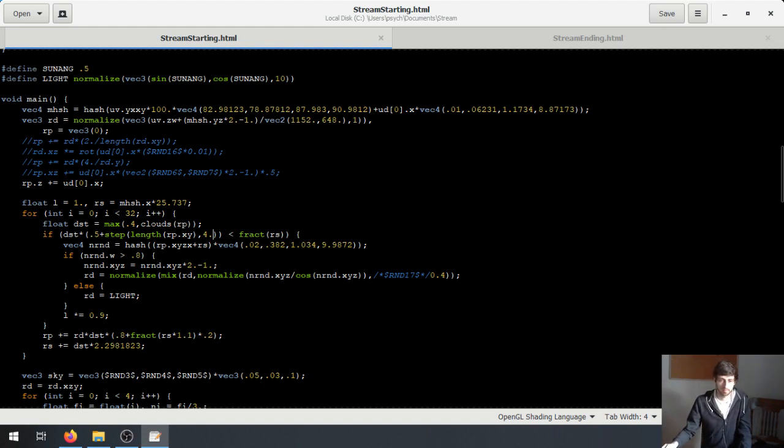Alright, so 4 is bigger than length, it's going to return 1, so yeah, that means it's going to return 1 when it's inside the tunnel. Okay, I have got this. So I don't know if I'm going to do mix here.